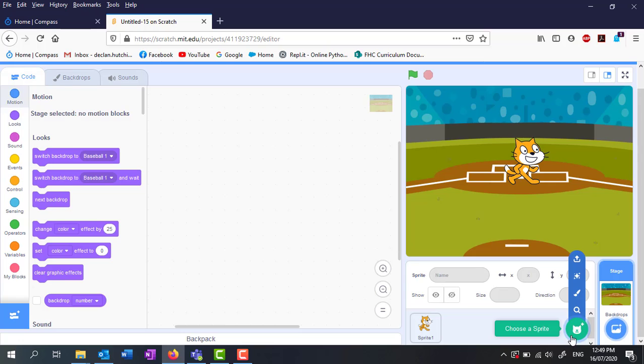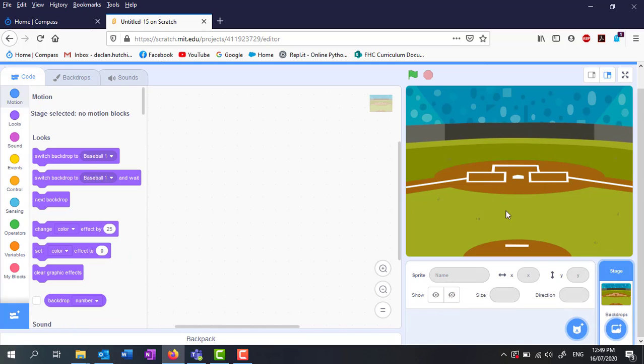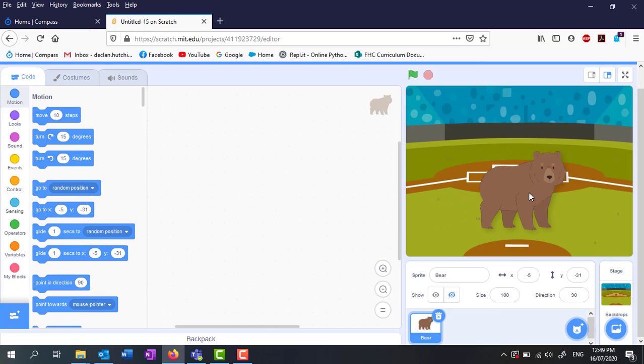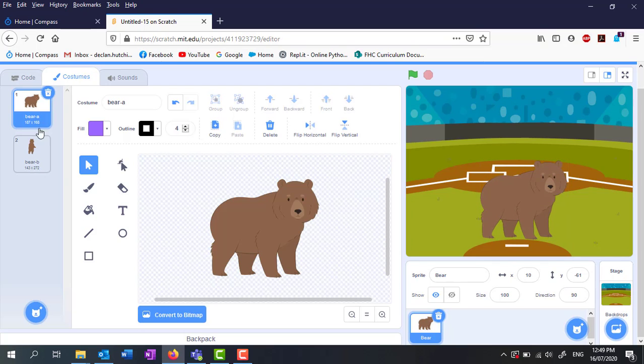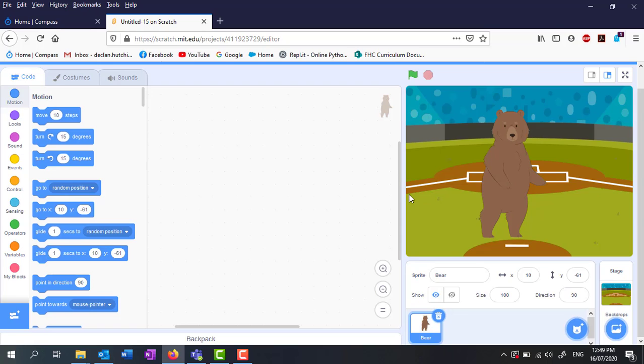Then over here, once again, you have sprites. Normally when you make a new game, you automatically get the little cat here. You can delete him if you want, and then he goes away. Once again, you have paint where you can draw your own, upload one from your pictures, or search from their existing database of sprites. Sorry, quickly before I forget, just like in the case of the backgrounds, you have costumes. If you've selected the sprite, you can change it and add new costumes for him. But we won't get into a lot of detail.